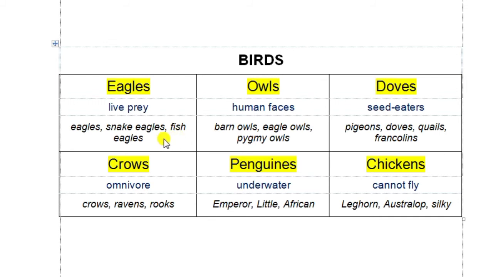For example, we have fish eagles, which is not a very large group with only a few individuals. The owls are different — they are in a different family because they have faces like humans. In other words, their eyes are both in front of the head, not like a chicken where the eyes are on the sides of the head. That is why there is so much superstition about owls — many people feel they have the faces of a human. In this family there are smaller families, such as the pygmy owls — very, very small birds with only a few individuals.